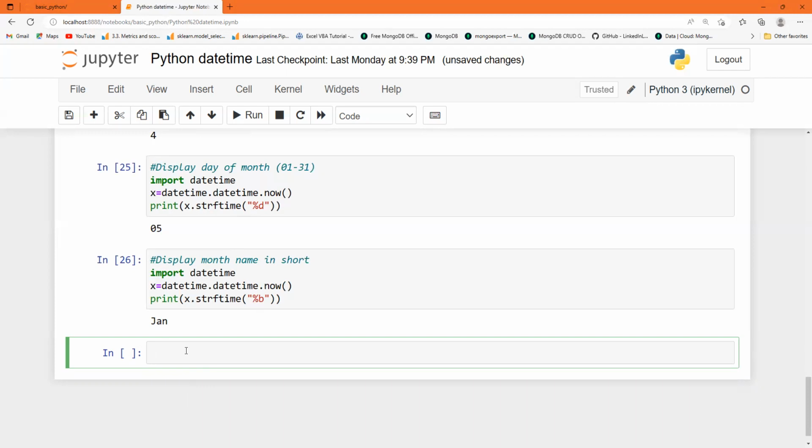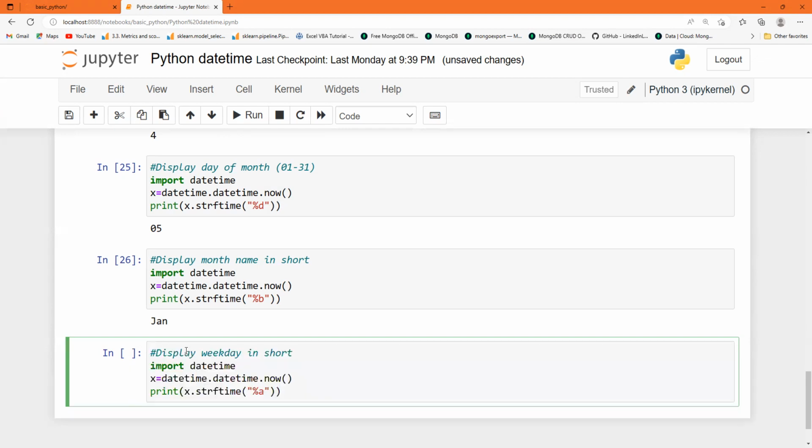Now suppose I want to display month as a number. That means there are 12 months. So for January, which number will occur? That is 1. For February, 2, and so on. For December, 12. I will paste it here. I want month as number. The month starts from 1 and ends at 12.